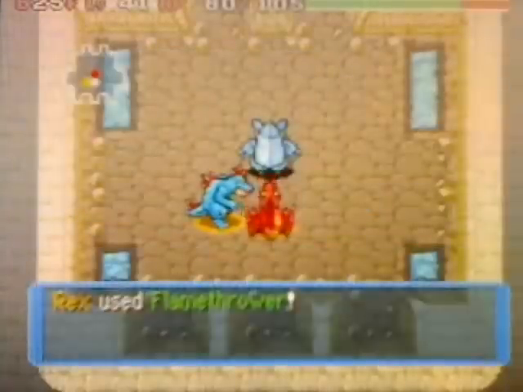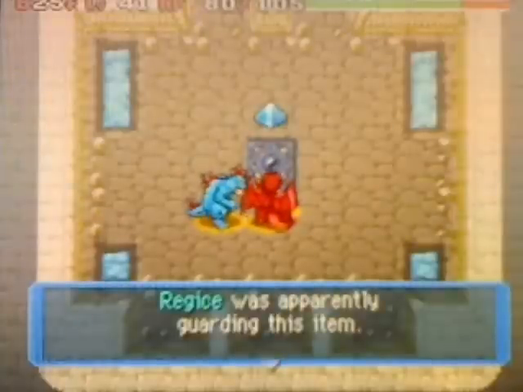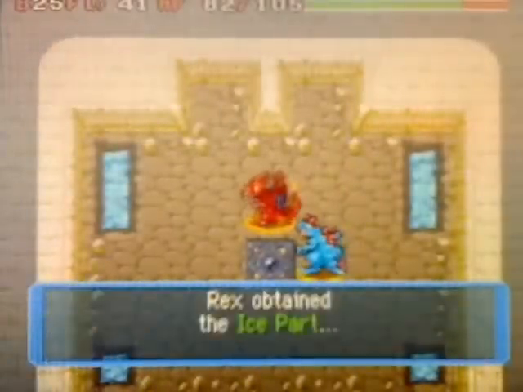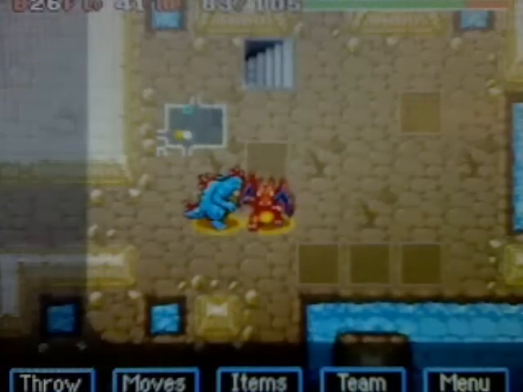And like I said, I know this is a short part, but I just want to separate everything because, I don't know, that's just how I want it for this walkthrough. So yeah, we have the rock part and the ice part. We just need one more part, and then we can recruit the legendary that we've been waiting for.